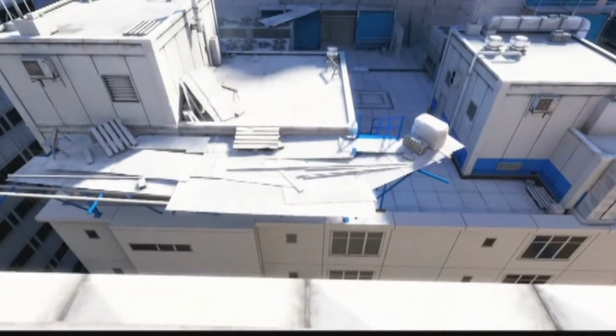And jumping from that second pipe to this third pipe is another place where you want to make sure you don't go too high. If you climb all the way up to the top of it, you'll overshoot the third pipe and end up falling.